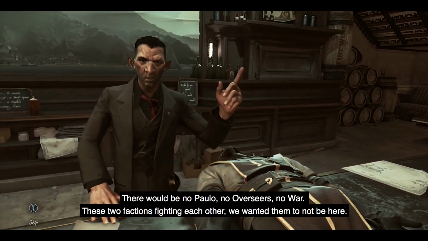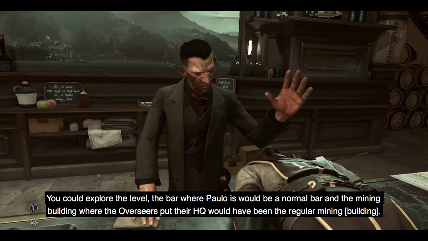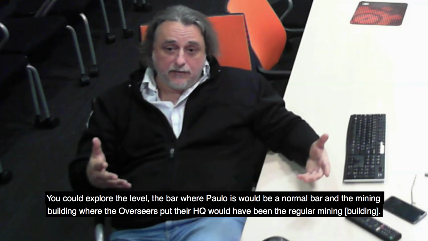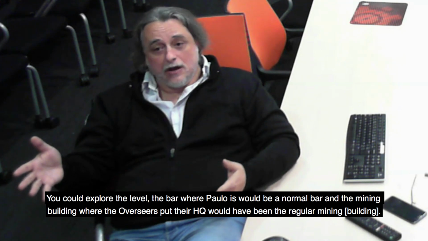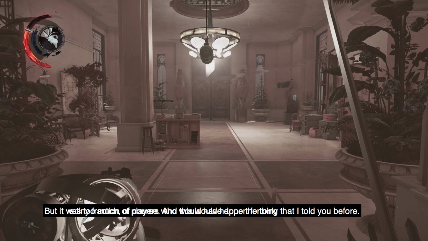We wanted them to not be here, and you could explore the levels, and the bar where Paolo is would be a normal bar with people, and then the mining building where the overseers have put their HQ would have been the regular mining, but it was too much, of course.